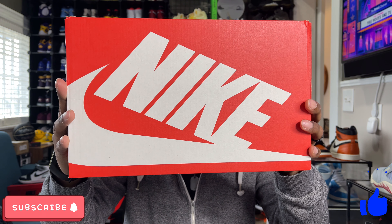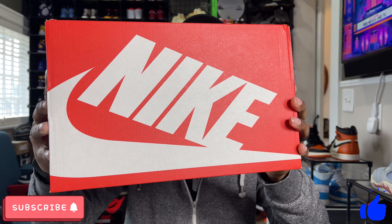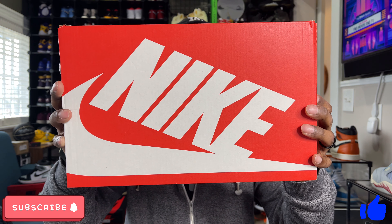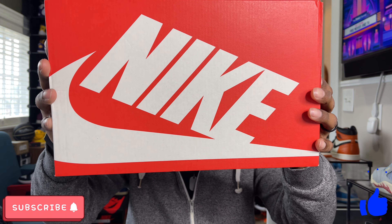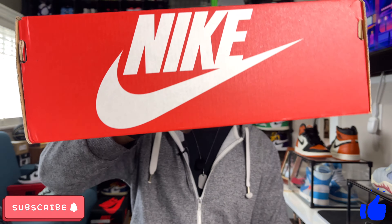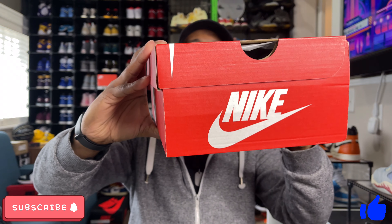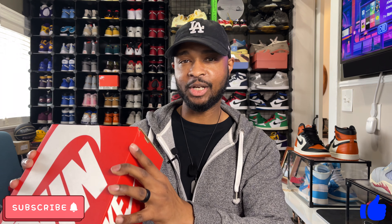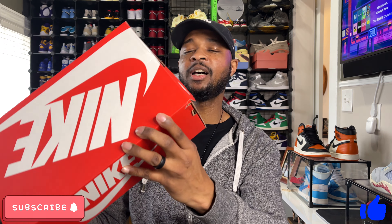These do come in your red Nike Sportswear box — a little bit of a different box than what you would see on Nike Dunk Low SBs, as those come in special boxes, whereas regular Nike dunks just come in this simple red and white Nike box. You do have Nike text on top and on each side of the box. They do read Nike Dunk Low Retro, colorway white/black and white. I got these in an eight and a half, my true size, with a retail price of $100.